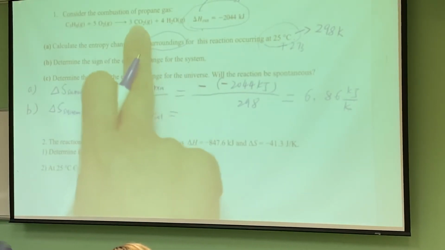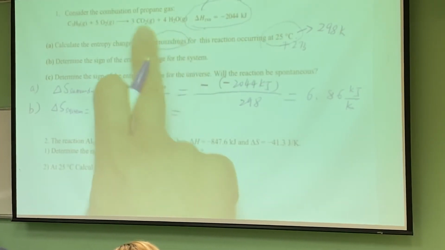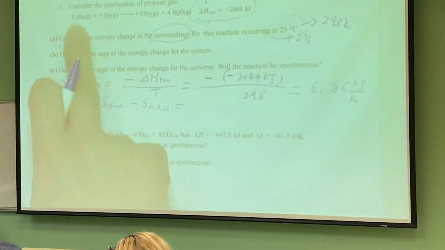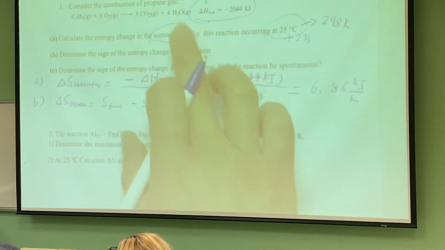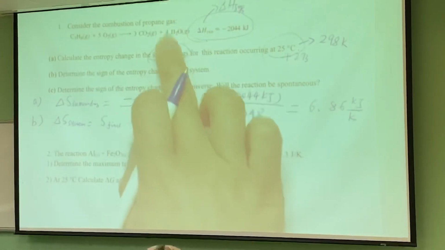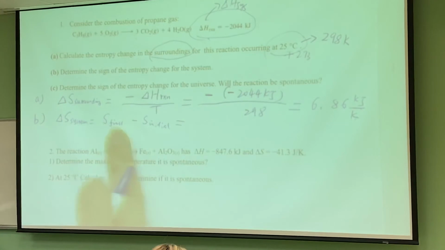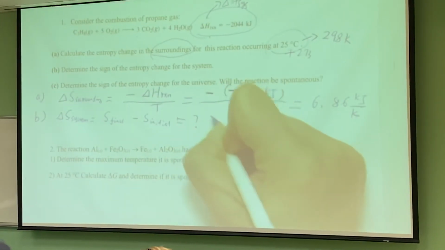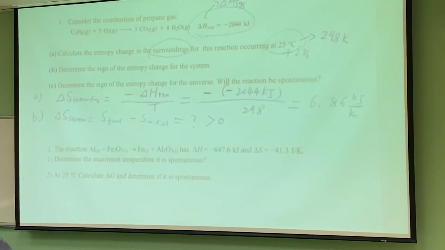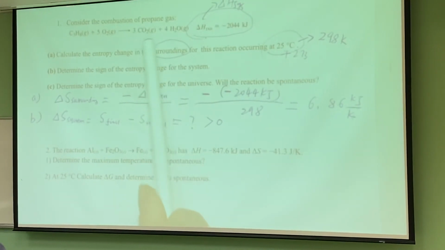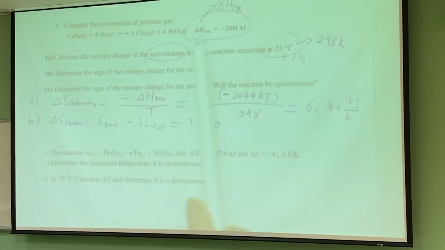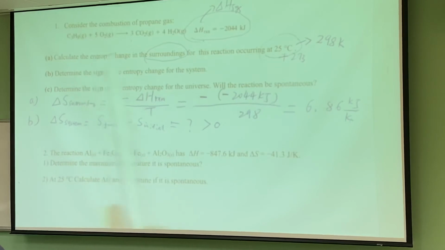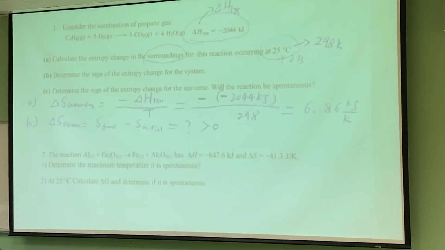So let's say the product side, how many you got? 3 plus 4, you get 7. The reactant side, you get 1 plus 5, you get 6. So which side gets more gas? Product side, right? So the delta S should be positive. I don't know the number, but I know it's a positive number. Okay? Because here, after reaction, your final state, you get 7 gas. Initially, you only have 6, so it's more random. So you get positive.